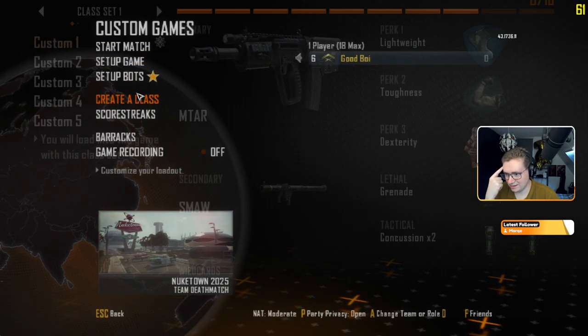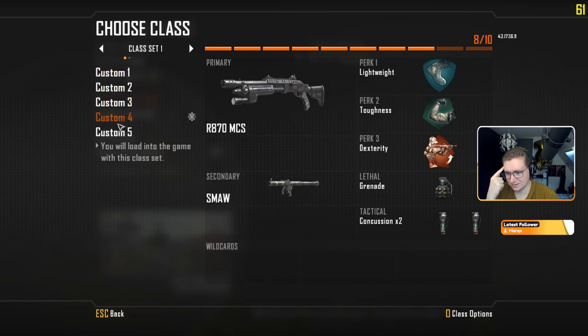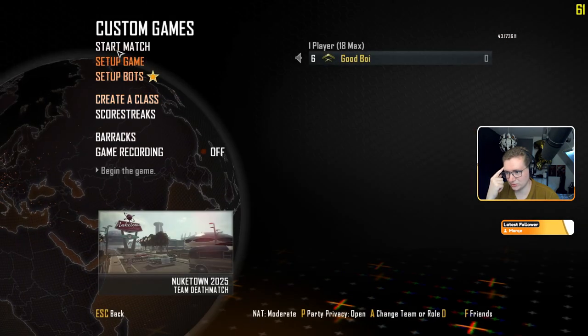Alright, then create a class. What do we have? We have an MTAR, an MP7, an MK48. Yeah, this is basically every type of weapon we'll be using.